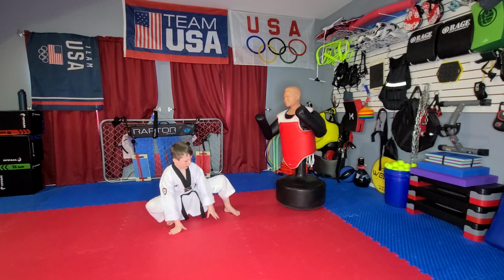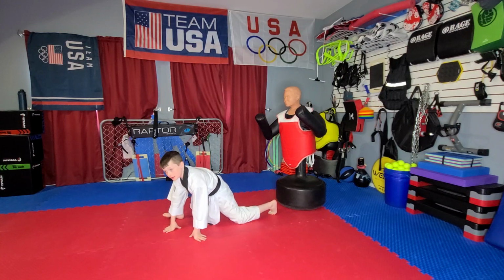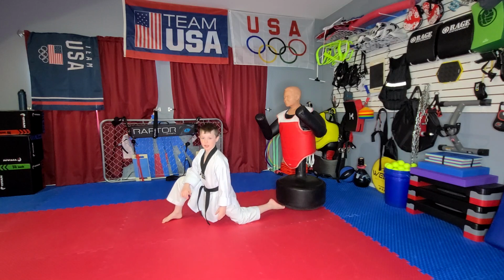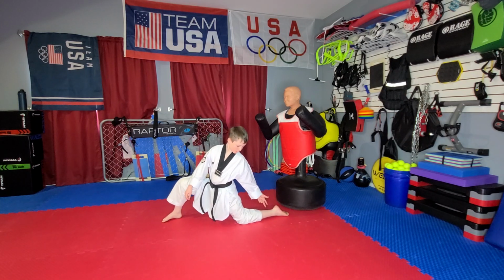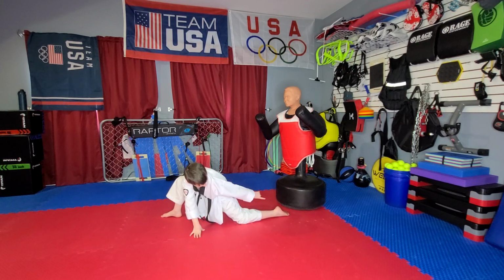All right, now have one leg shoot out like that. And also have your elbow pushing on your knee. Now turn out like this, right? Now make sure your elbow's pushing on your knee again. And make sure the front of your foot is on the ground. And push. Keep pushing. Make sure your leg is straight like that.